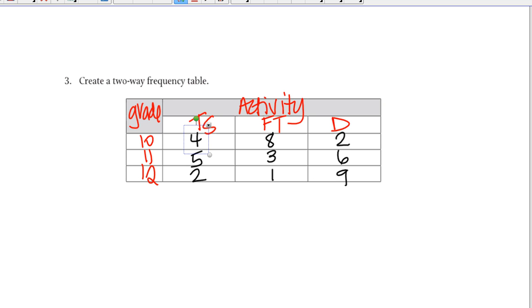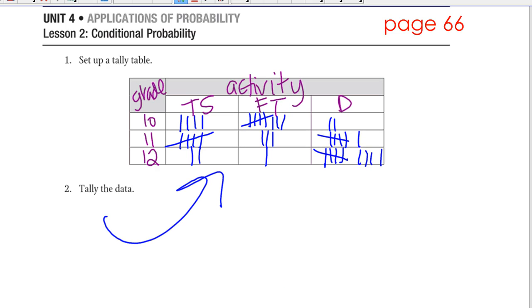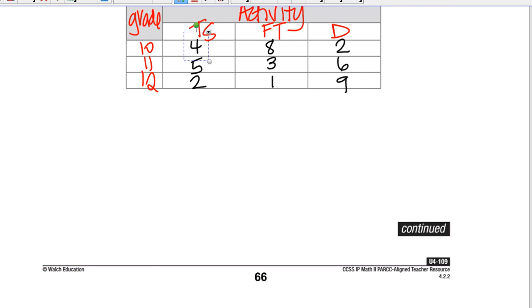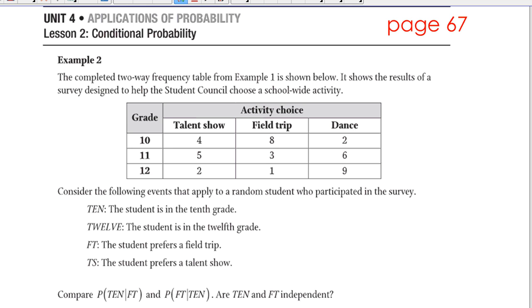This is what you're going to be given, this actual information about something, and then we're going to do something with it. But example 1 is just showing you where it came from. So kind of redundant, hopefully a little bit like, duh, we get it on this. If you turn the page to page 67, you'll see that example number 2 has a completed two-way frequency table. So it just means it's comparing 2 things. And if you notice, it looks oddly familiar because it's a frequency table that we literally just made in the last example.